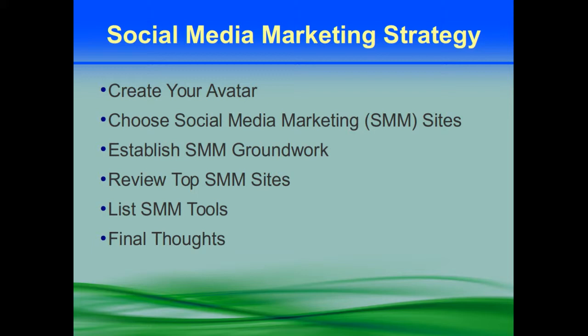I'm going to talk to you about an avatar. We'll get to what an avatar is. It's a way to identify who your choice customer is. We're going to talk about choosing your social media marketing sites based on who your target customer is, establishing some groundwork rules in setting up a social media site. We're going to review some of the most used social media sites here in the United States, and list some social media marketing tools that you can use to take your social media message to the next level. And we'll just go through some final thoughts at the end.